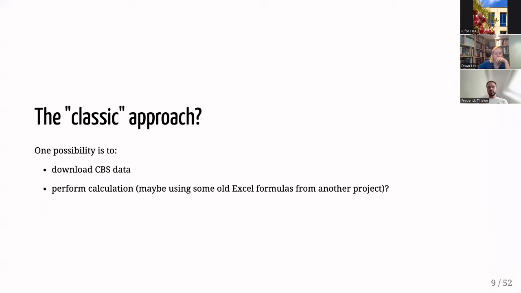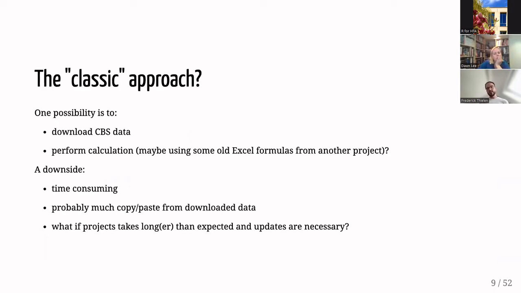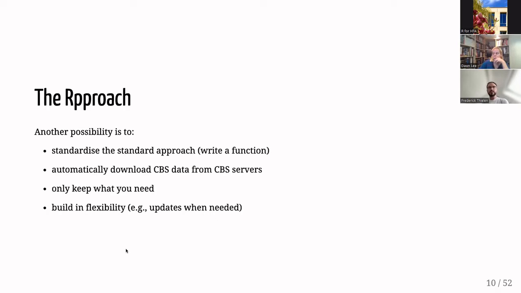The classic approach is to go to the CBS website, look at the latest table, download an Excel or CSV file, then load it into R and do calculations. The downside is it's time-consuming, involves a lot of copy-pasting, and if you open a CSV in Excel, weird things can happen. If a project needs updating, you have to repeat the entire procedure. Luckily there's an R approach for this.